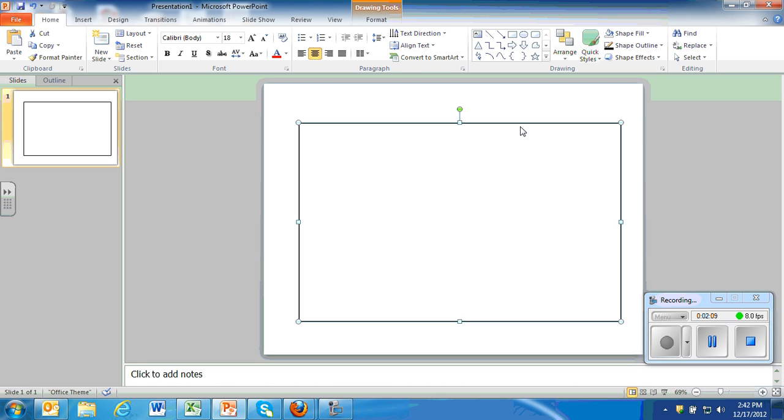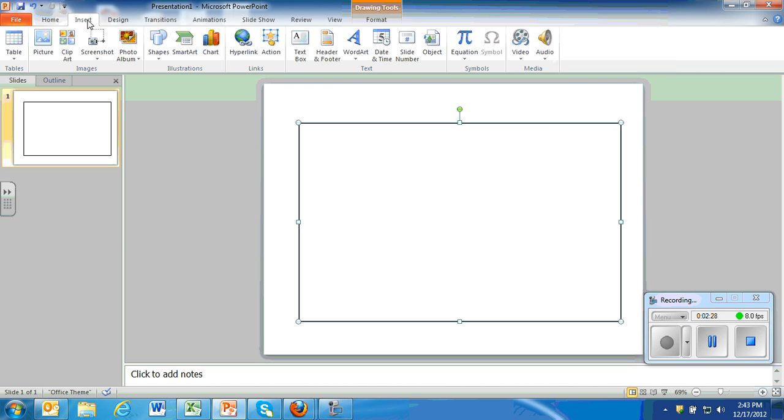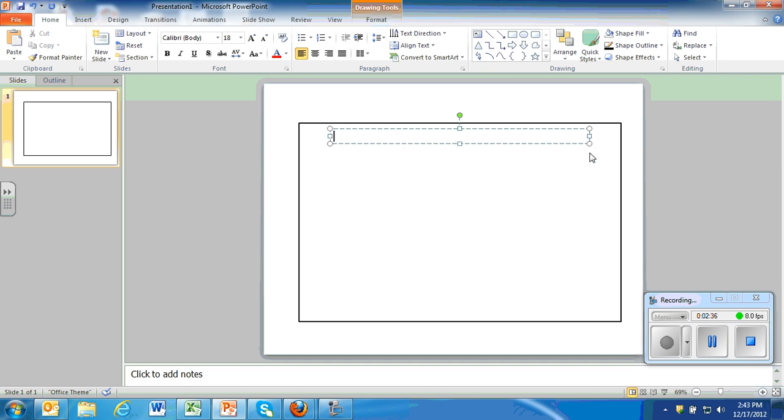So if you look back on your cell project details on the back page, it shows you how you need to lay this card out. So we need to insert a picture and put it on the left-hand side. But before I do that, I'm going to put the title of this card up at the top. So I'm going to go to Insert tab. I'm going to go over to Text Box, and I'm going to generate a text box that looks more or less like this. And I'm going to type in the organelle's name.